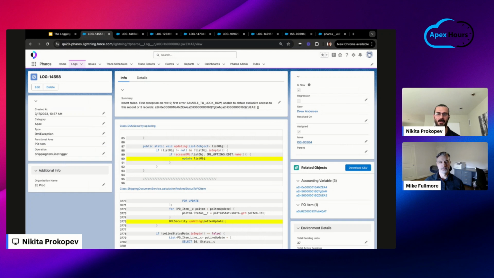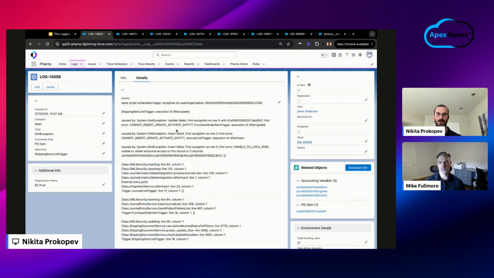Yeah, this is actually a really good point. Thanks, Mike. With logging, you have to log explicitly. With tools like ours and some other platforms out there, you can capture some of the stuff that Salesforce is already reporting to you and centralize it. So this is an example of an Apex log, right?